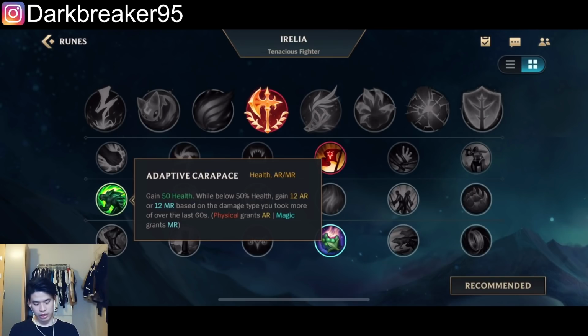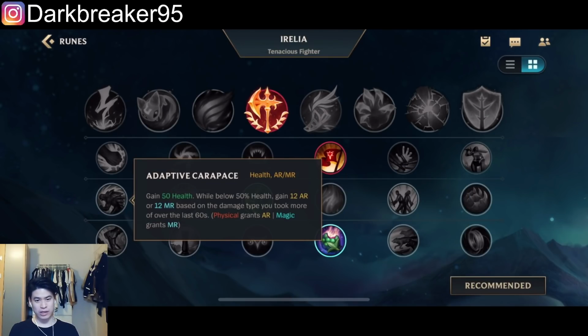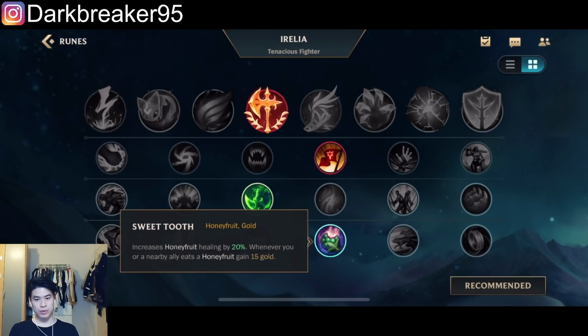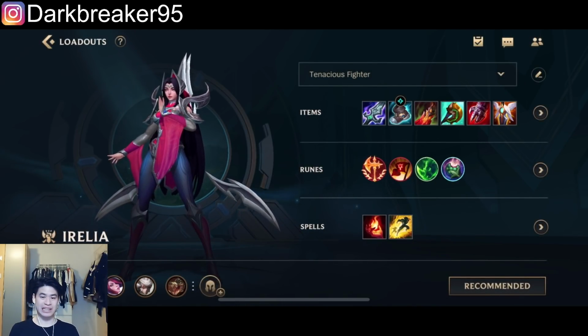Then I like to go Conditioning or Hunter's Titan. Conditioning for the early game cheese to get first blood; it gives you HP and armor and magic resistance. Hunter's Titan for HP and tenacity, and Sweet Tooth for some healing. And for this build, Ignite Flash for the kill pressure. But anyways, let's hop right into it.